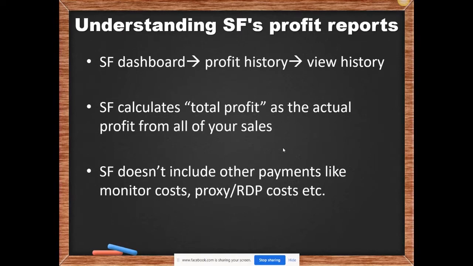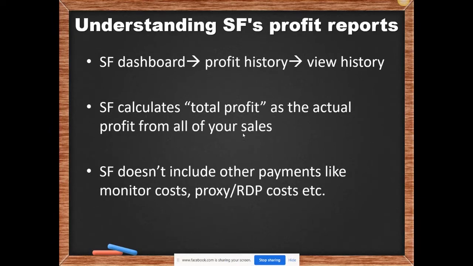Now what is a total profit? Let's talk about this, because there's a misconception where people think that total profit is what they're actually making, and it's partially true. SaleFreaks calculates the total profit as the actual profit from your sale. So you made a transaction, you made a sale, and you made a profit out of it. Now, is this profit your net profit? The answer is, it depends on how you look at it.